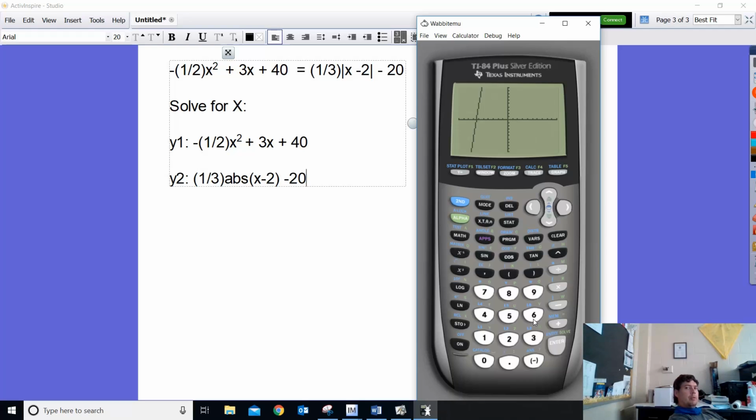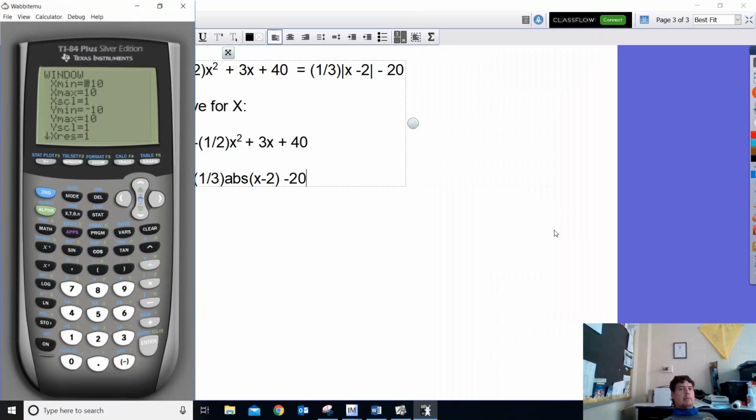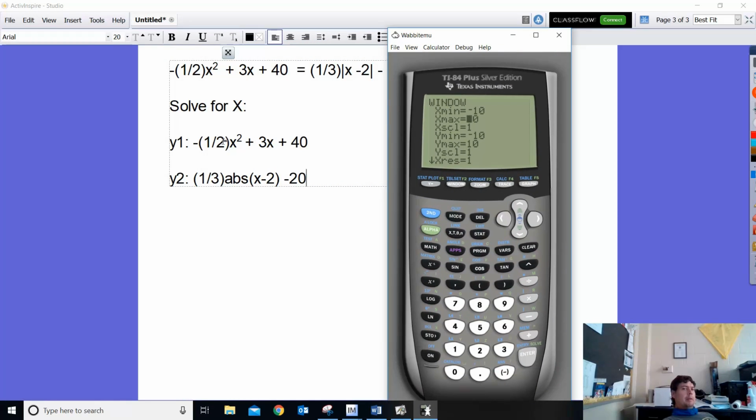So use some of the stuff you know. What you got, Sean? I got the minimum for X is -30, the X max is 100, the Y min is -60 and Y max 80. You really needed that much? That's kind of surprising. I don't think you needed all that information. I'm going to look up: a parabola's highest point is going to be at 40. How do I know? Does this parabola open up or down? Down. What's its y-intercept? 40. So I'm going to set a y max to 50.